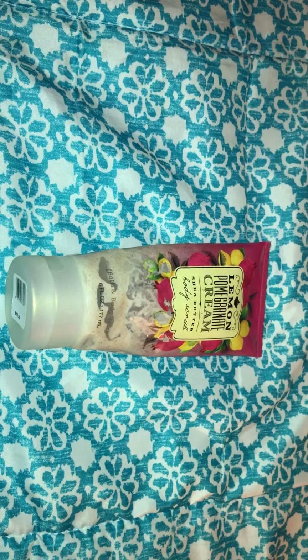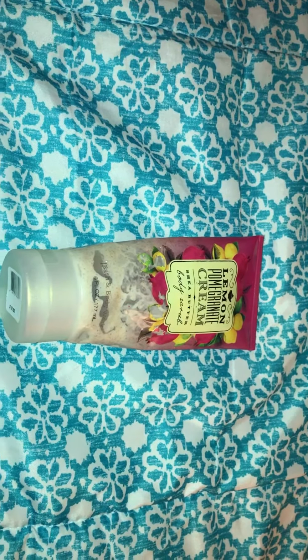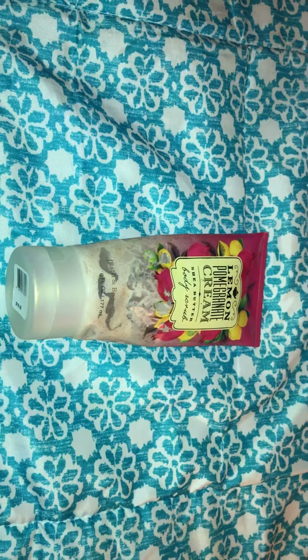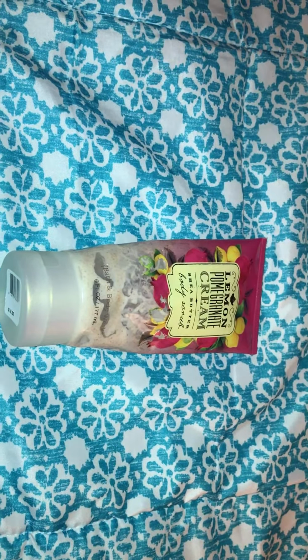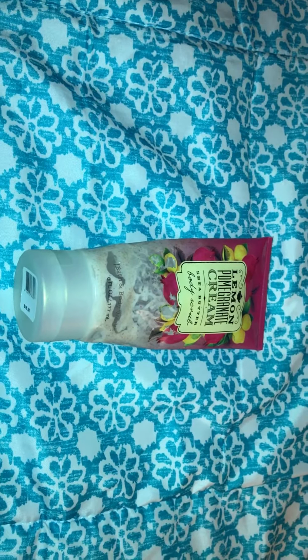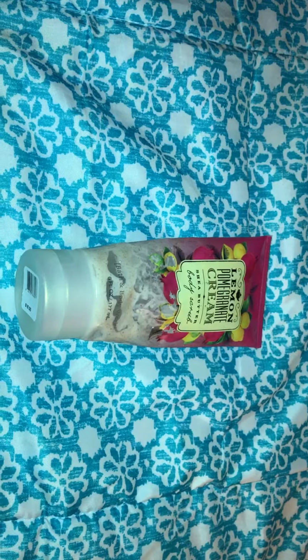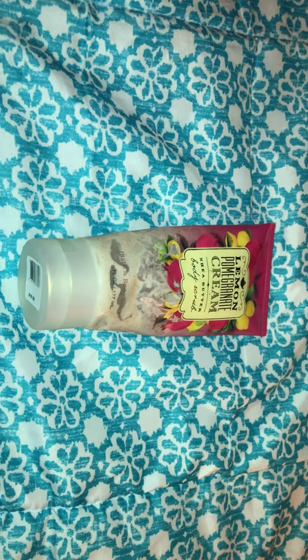I really love this. I still have a shower gel and 2 body creams to use in this scent. It's wonderful. I love it. It's one of my new favorites. It's just very, very nice, very fresh and clean, and fruity. It's very appropriate for pretty much any time of year. I think it would work.